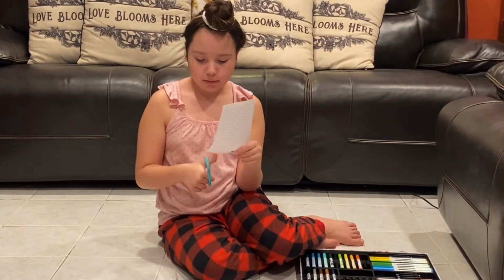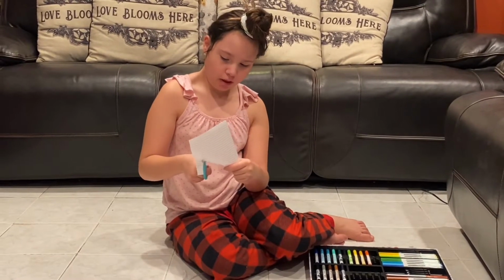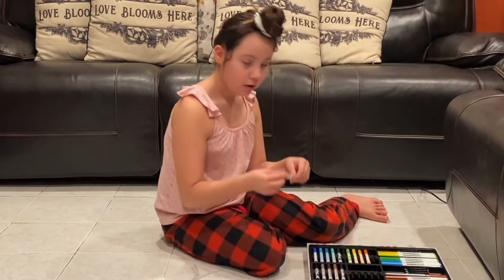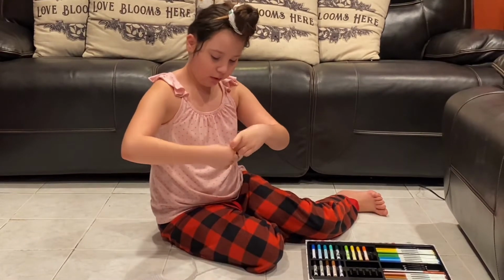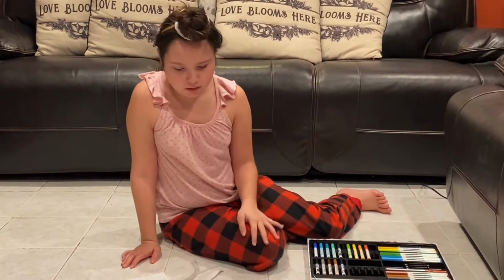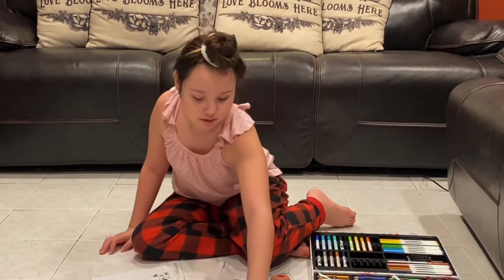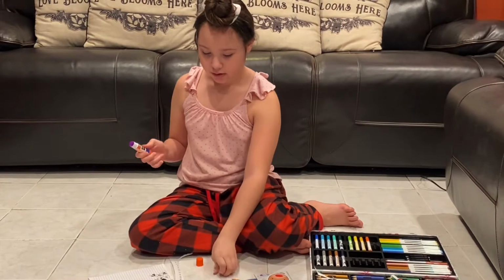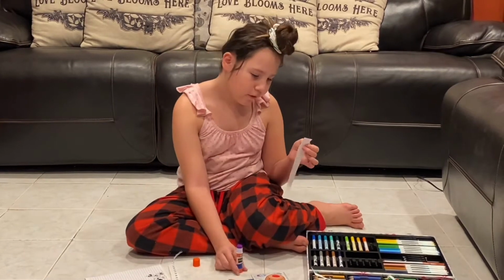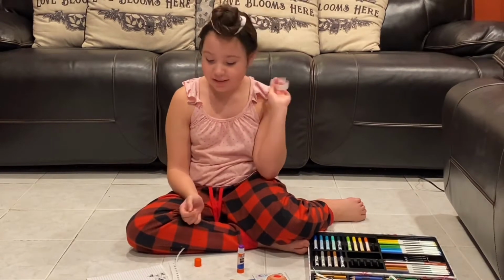Now we're just gonna make a thin line or thick, whatever you feel. Then we're gonna take glue, and we're gonna tape it together if you have tape or glue, whatever works. For this project, I'm going to make a little heart on our bracelets. I just glue that on, simple, easy.